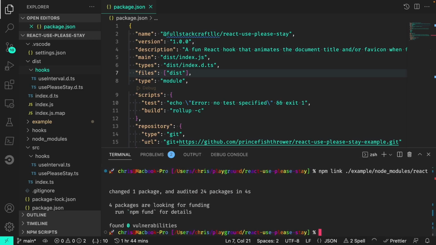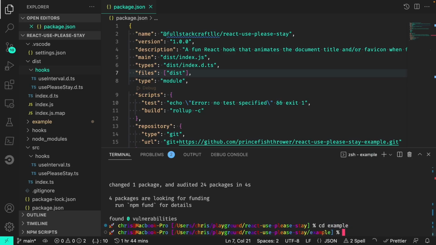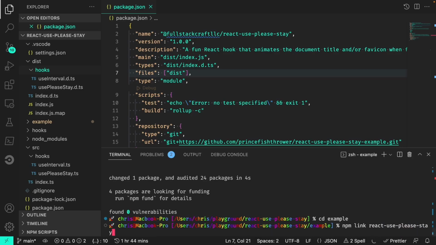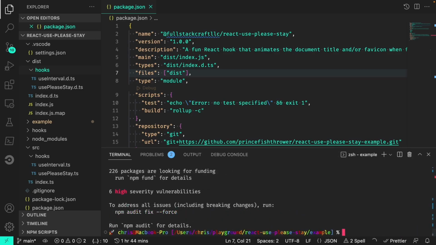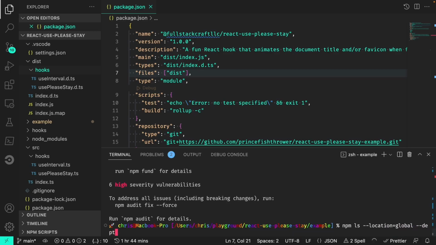Now we can move into the example folder and link our package. To double check that the link worked, you can issue npm ls --location=global --depth=0 --link=true.